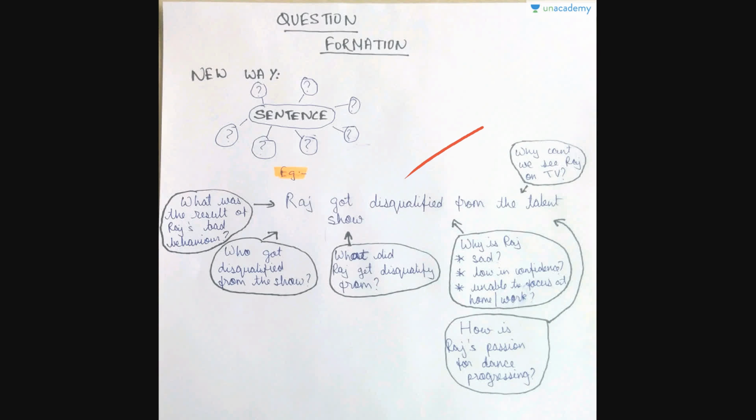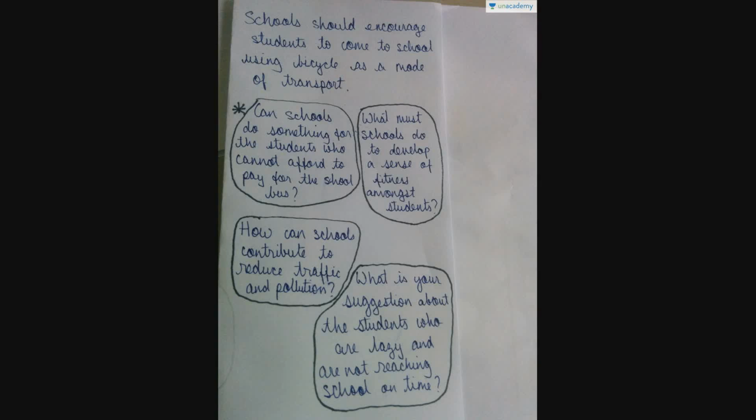He got disqualified. So my basic point is, you can come up with so many such questions that you've never thought of, but in general, we were just stuck onto the information given in the sentence and came up with questions only from that. Let's do one thing. Let us come up with another example.